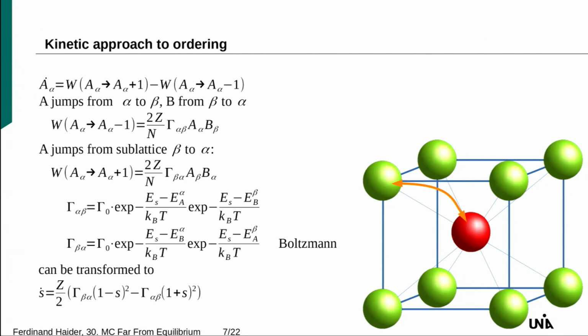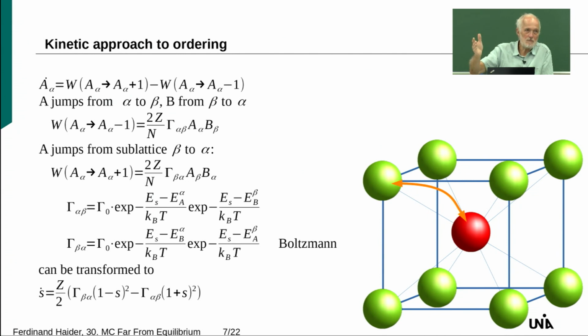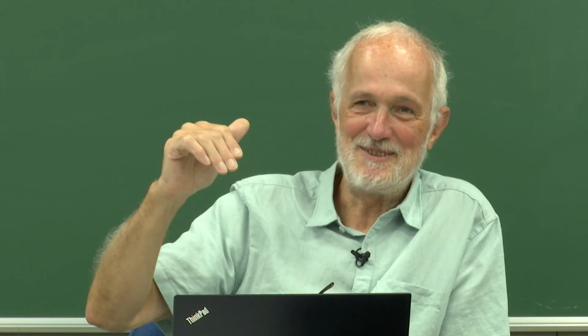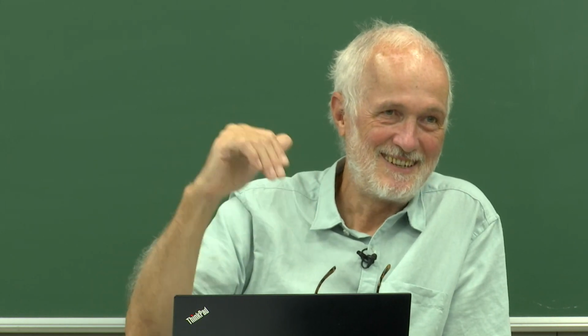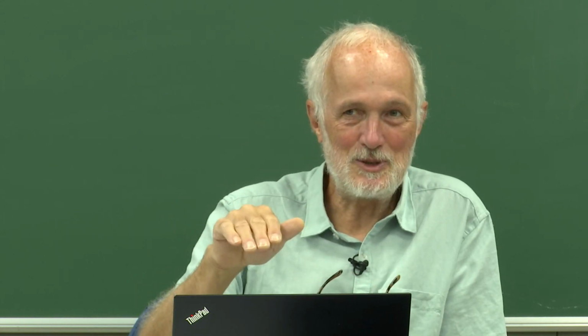In this initial lecture, I showed this example of B2 ordering. So you have the ordered BCC lattice with one species sitting on the corner sites, the other species on the center site. And you can write down a pretty simple mean field approximation for the free energy. Doing so, you find a phase diagram, you find the disordering temperature and everything. Now you can approach this from another point of view. And the very nice thing is that it leads precisely to the same results. The even nicer thing is that this approach can be generalized.